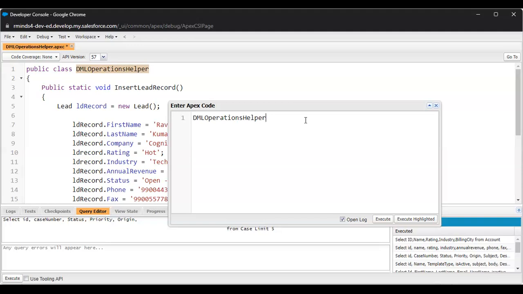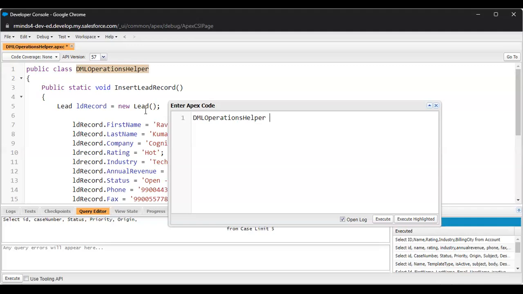Do I have to create an object for this class to execute the procedure? Yes, no, maybe. I don't think so, Dilip.